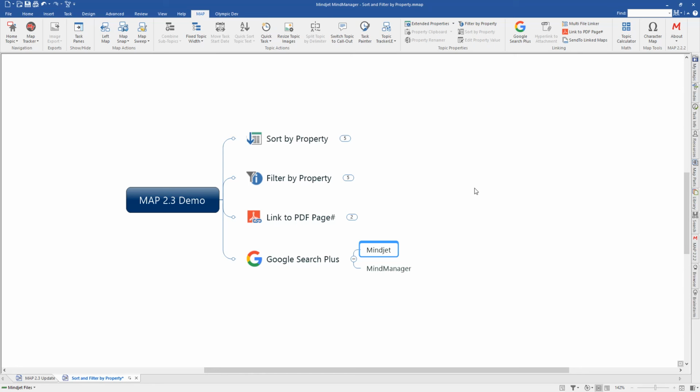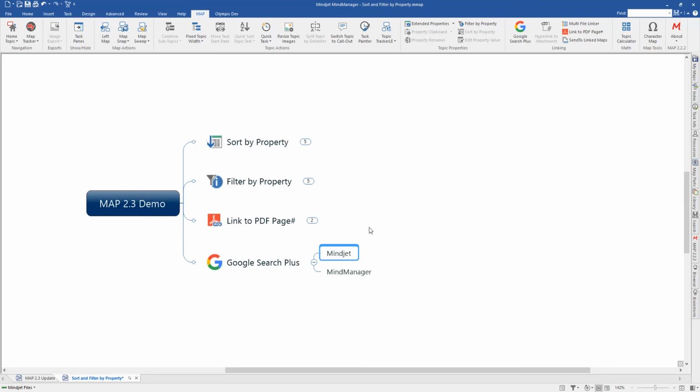It takes you about 5 to 10 minutes, and in the Google Search Plus help map, which has its own help map, we have links to 2 videos that show you how to get these 2 credentials. We also have a PDF document which you've just seen, which shows you step by step, screenshot by screenshot, how you get these. It's totally free, and as I say, it takes about 5 or 10 minutes, so don't let that put you off, but you will need to do that before you can effectively use the add-in.